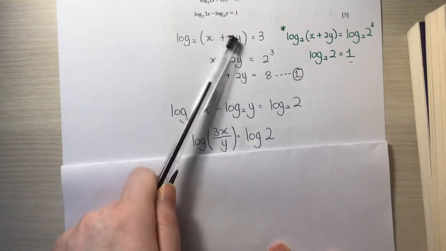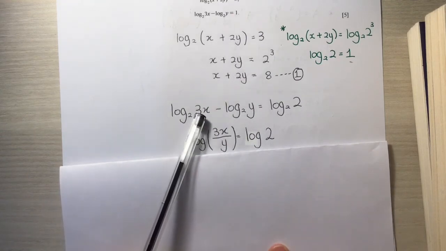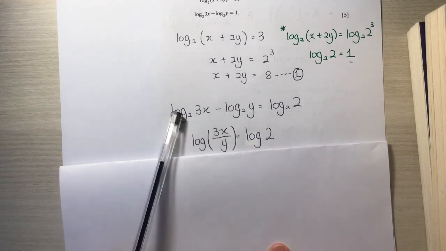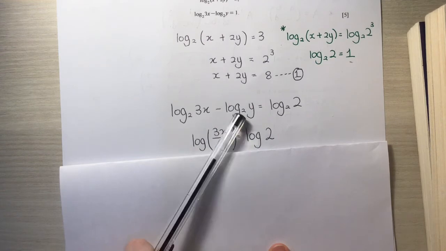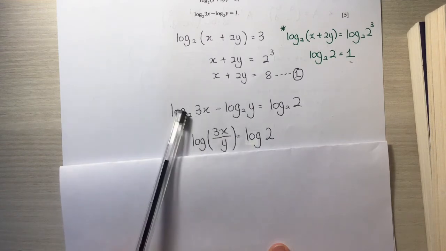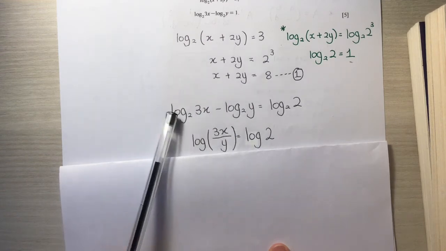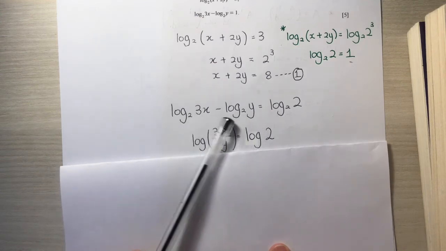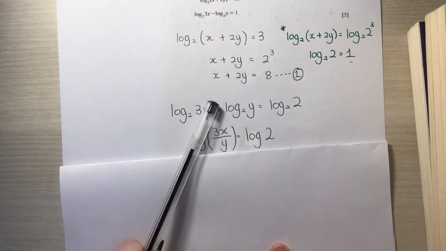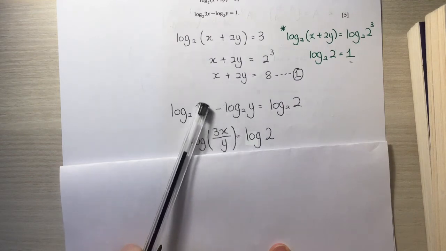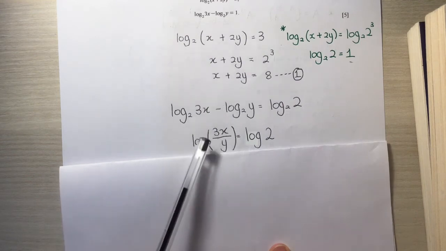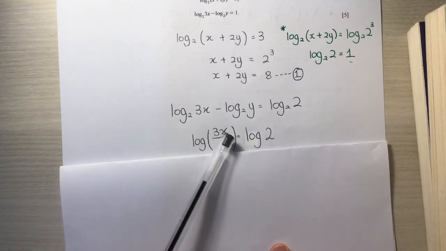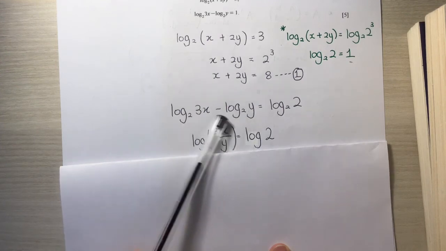When this is not in a bracket, we cannot say that 3x minus y is directly equal to 2, because they are different, they are separated, and they are written in different forms. So when this is the case that we encounter, we need to know that the minus over here will turn into divide. And actually in this case, it becomes log bracket 3x over y. So this can only be written in this form.